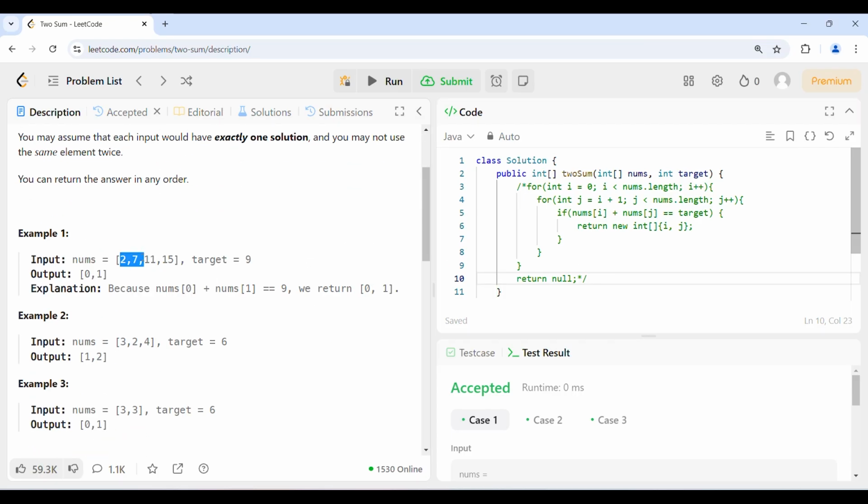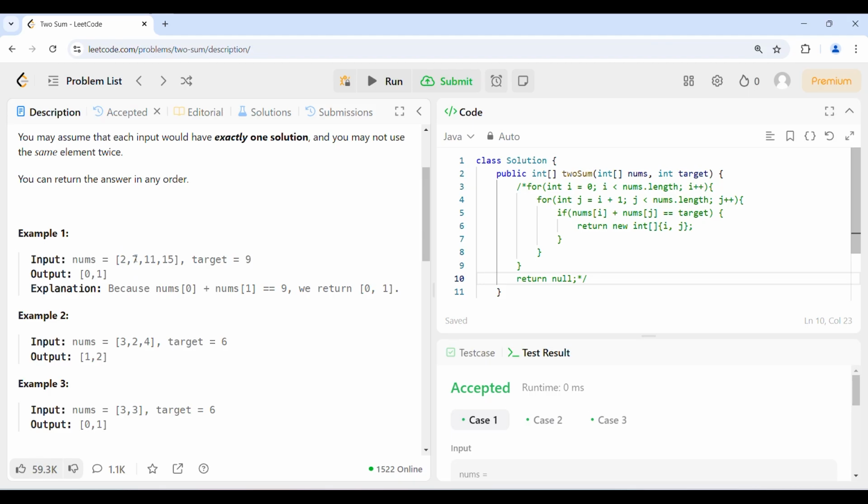When we are going first through this array, every time we check a number, we can have some map where we can store our numbers. How can we store numbers? When we are going through this array, every number can be a key, and the index can be the value.